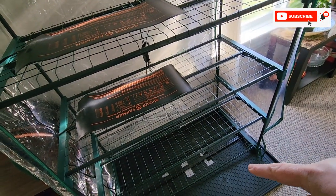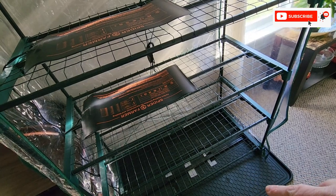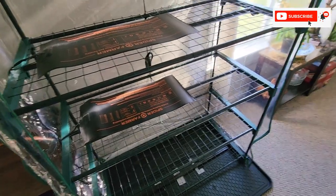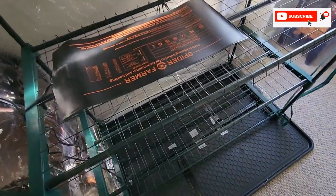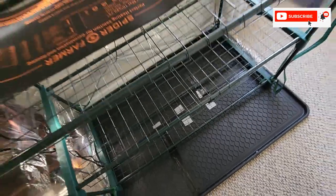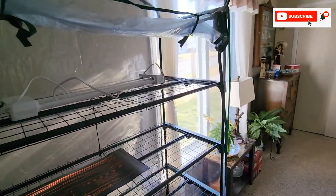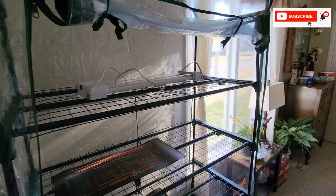And I did build from the dollar store. I picked up outdoor floor mats for your outdoor shoes. They're plastic, and I put 4 of them together to make this large tray. Let's see if we can get down and actually take a look at that. You can see I have duct tape on it, but it'll work to catch any drippings, condensation, soil, water, whatever. So I don't ruin the actual only carpet I have in my house, which is in this front porch.